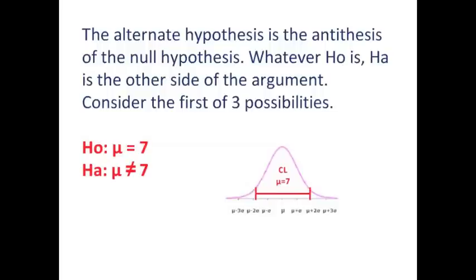I've established here some sort of confidence level between mu minus 2 standard deviations and mu plus 2 standard deviations. Let's assume that this is a 95 percent confidence level with mu being 1.96 standard deviations below the mean and mu plus 1.96 standard deviations above the mean. In our statistical mindset, when we say mu is 7, we are going to be 95 percent certain that mu is 7 if mu falls in this range.